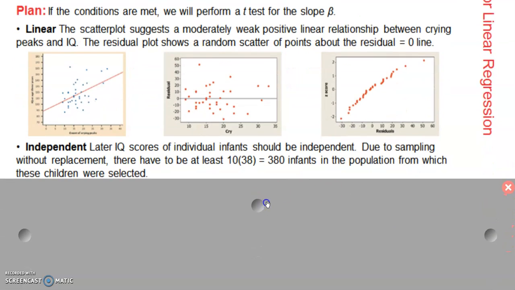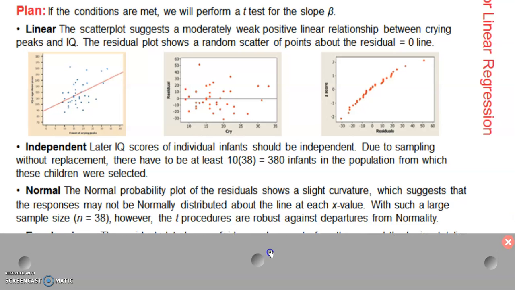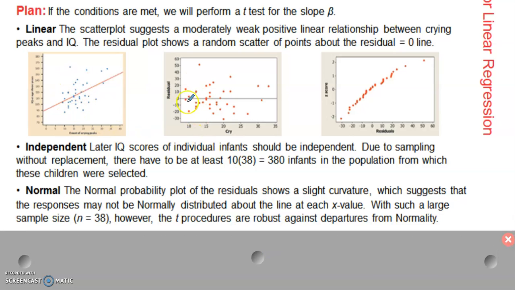Next is N, that's the normal condition. So we don't look at this or this. You can use either a histogram of the residuals, which we do not have, or you can use this normal probability plot right here. So this is what I'm going to look at. There you can see is a slight curve. So a lot of it's linear, but then at the tail here, it looks like there's a curve right there a little bit. So that does cause slight concern, but you can see it's only because of kind of these 2 points.